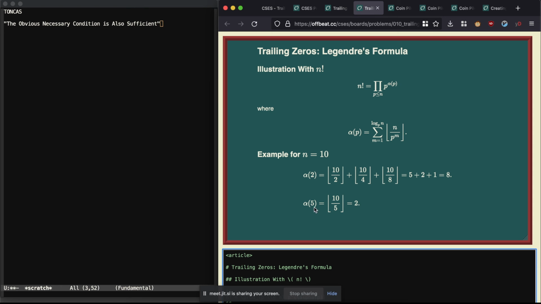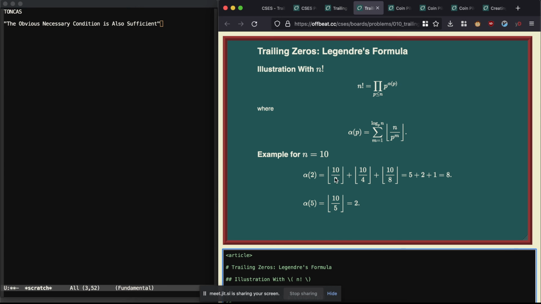If you had started with 5, it is not so interesting because there are very few terms, but at least this shows the correct answer. That is, we have 5 square that divides 10 factorial. There is no larger power of 5 that divides 10 factorial. So this is the formula that we need to work with.